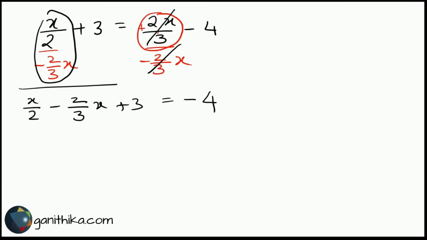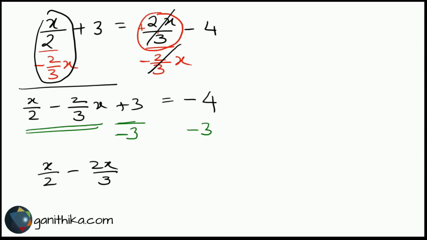Now we'll do only one step here. Let's forget about what to do with this, but we'll get rid of this plus 3. So we have to subtract 3 on both the sides to get rid of this plus 3, and remaining things we will not bother at the moment. We'll keep it as it is. And then on this side we are going to have negative 7 because plus 3 and minus 3 are going to get cancelled. Now let's concentrate on how to simplify this part.